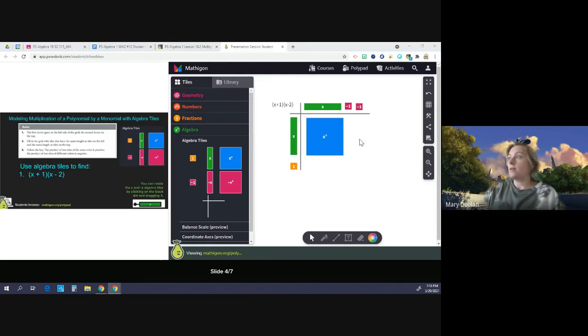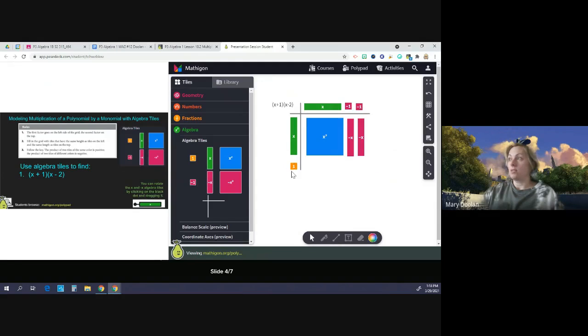All right, and then next tile. So we want to have one that has this height to match along the left, but also this width here. And this is green and this is red. These are opposite colors, which means I'm going to have a negative. And this repeats again. So positive x times negative 1 is negative x.